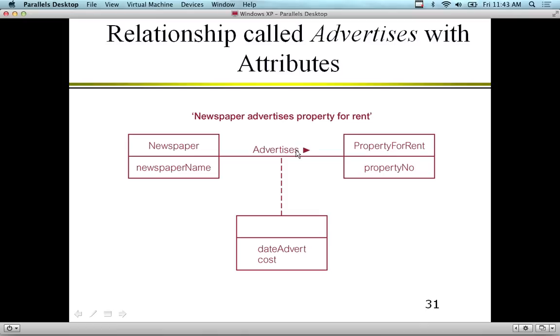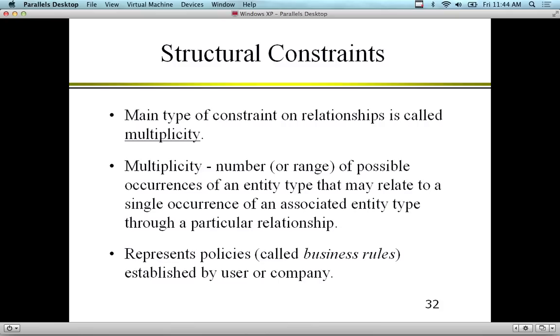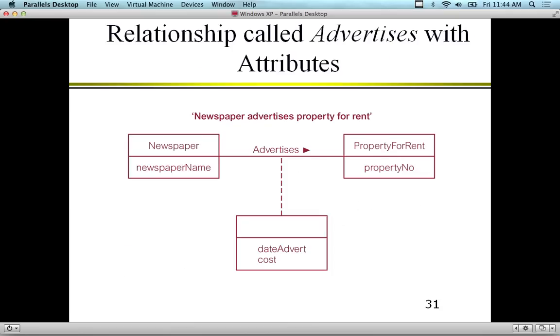But sometimes the relationships turn into tables, and sometimes they don't. This one, I can tell you ahead of time, is going to turn into a table. The other ones we've looked at before aren't. They get tossed out. Only the entities turn into tables. But this one's going to turn into a table. And when we turn it into a table, we're going to include these attributes in the table, which is why we're specifying them here, which is interesting. So we put the name of the entity up here, and then we put the attributes associated with it underneath, so we can tell what's going on. And use the dotted line, actually.